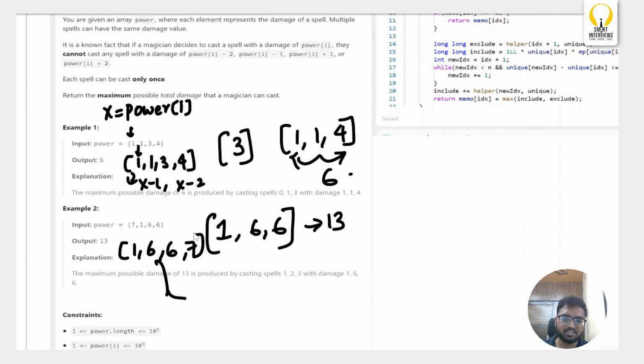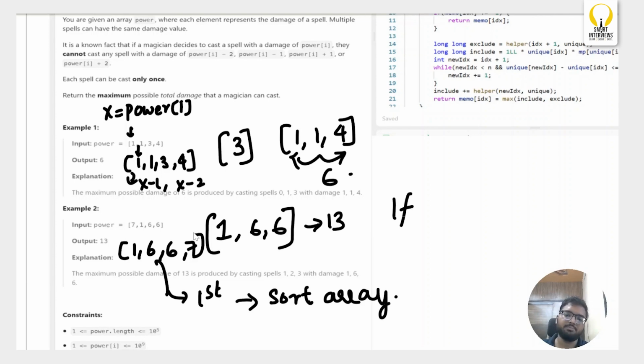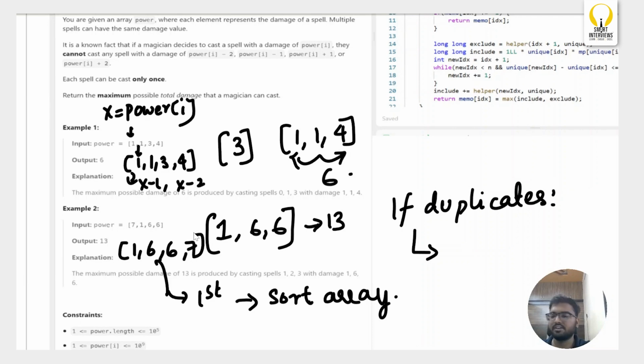So the first observation is, we'll sort the array. We can sort the array, but what if duplicates exist? If there are duplicates, here we can write it as I. Instead of traversing everything, we can maintain some map, right?